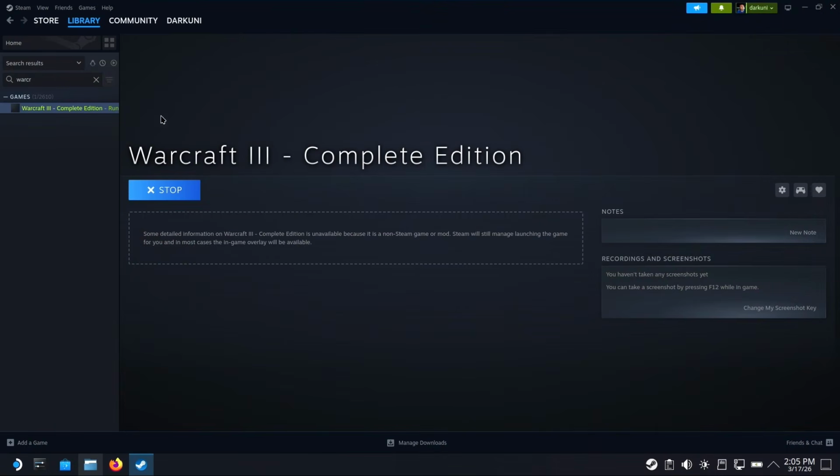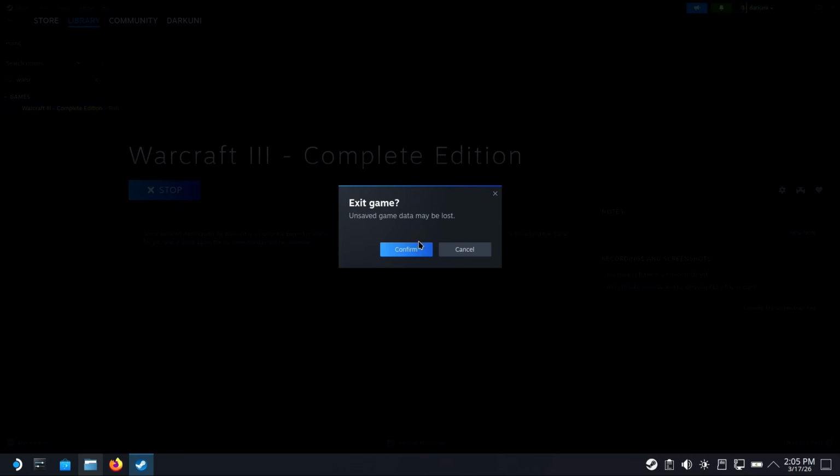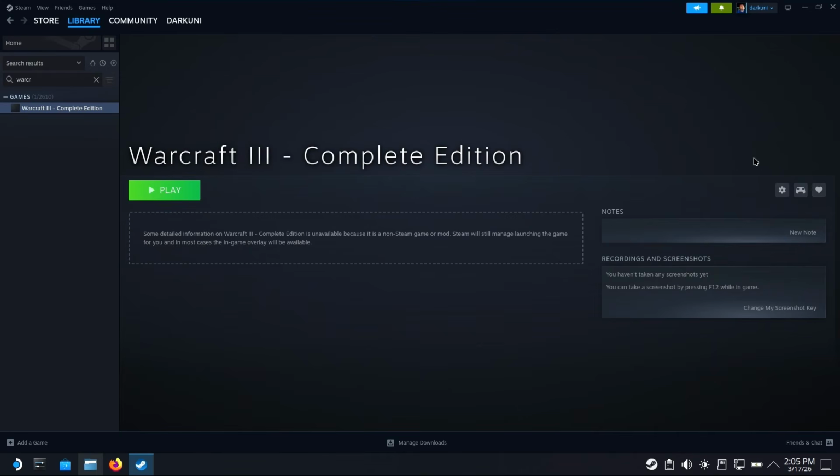Now, sometimes with these games, it'll sit here and hang and it won't stop by itself. You may have to hit stop or B. We'll see that later on in the gaming mode. You may have to hit B to get back out. That's kind of normal for some of these old games. They leave something hanging and it doesn't quite quit cleanly.